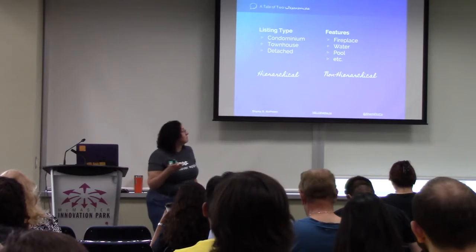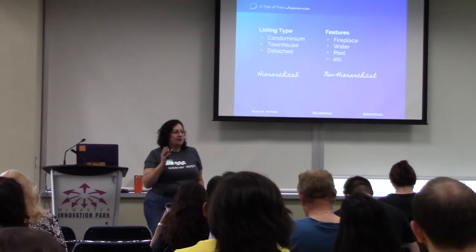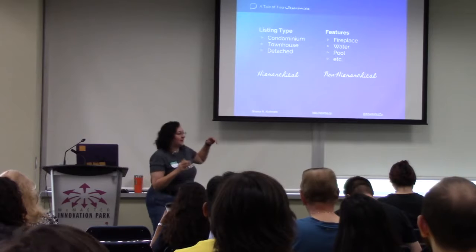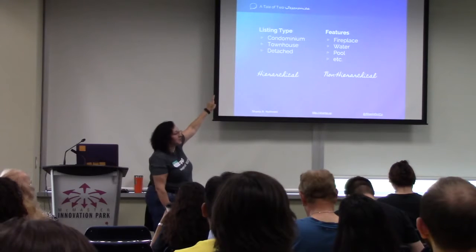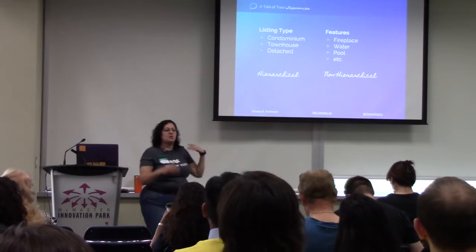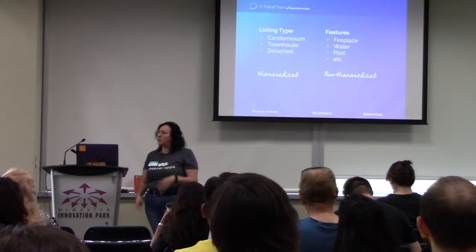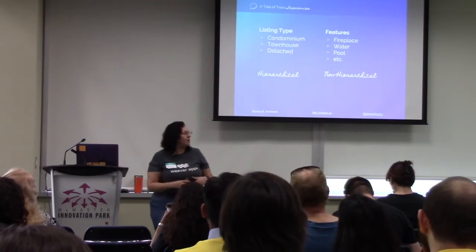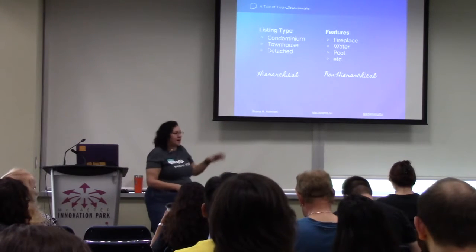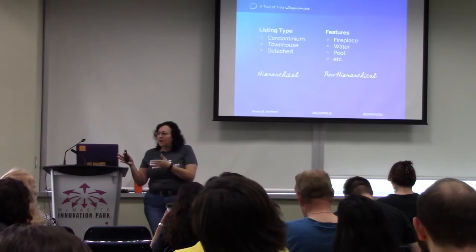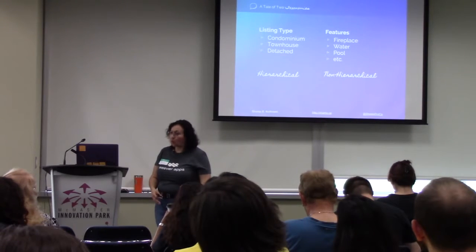Features. Could be, this has a fireplace. This could have a pool. This could have this. This could have this. But the idea here is that each of these listings only belongs in one of the listing types. Okay, now I'm using the term condominium to mean like a high rise. Okay, so just be clear. You can have a townhouse that's in a condominium, but just for sake of clarity, that's what we're going with. So a condominium is in a building, okay? Townhouse, detached, single individual homes. You can't have, in this case, a condominium that is a detached home. Doesn't work. Do you see where I'm going?